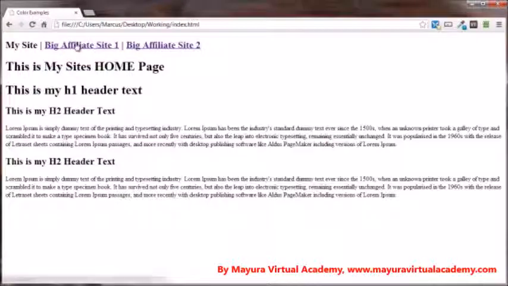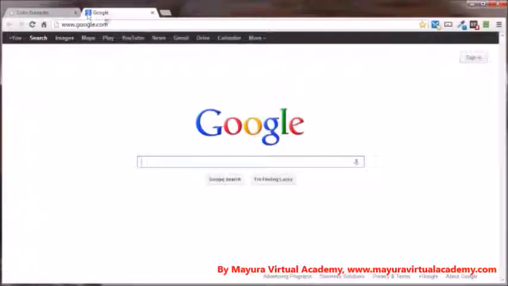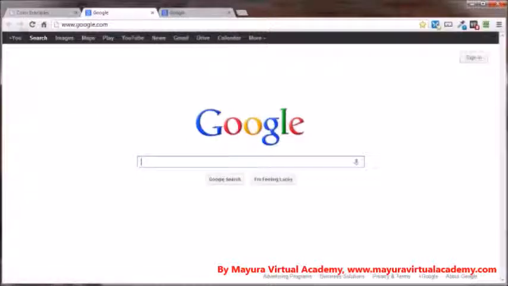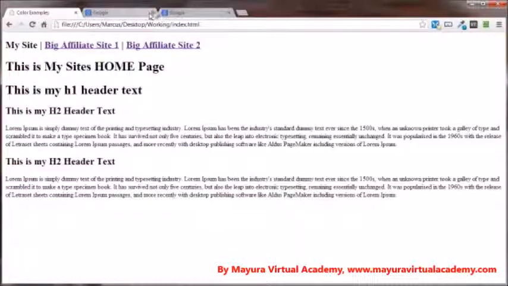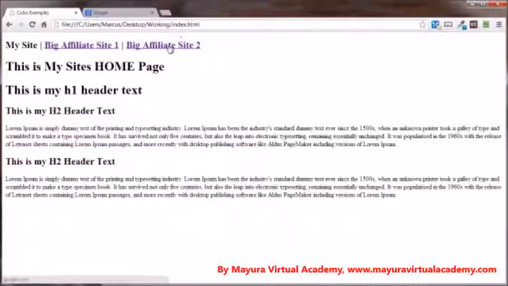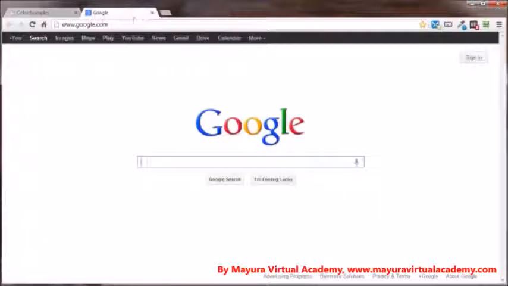Let me demonstrate this one. New tab. Come back here. Another new tab. And I think you get the idea. It will always open a new tab. Let me close these out. And with this one here, with the target equals new, it opens a new tab, but it always goes to that one. It's not going to open up any more new tabs. It's only going to open up one.